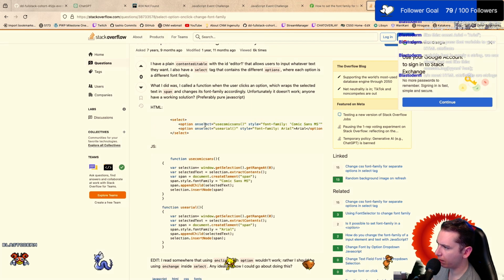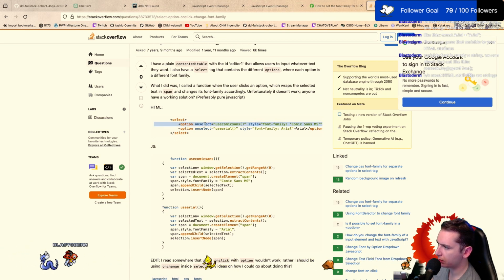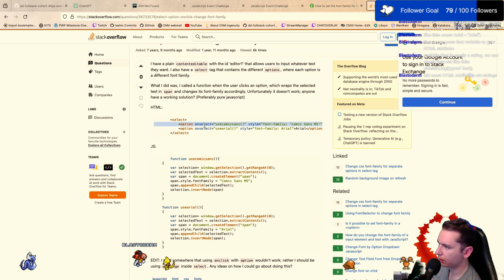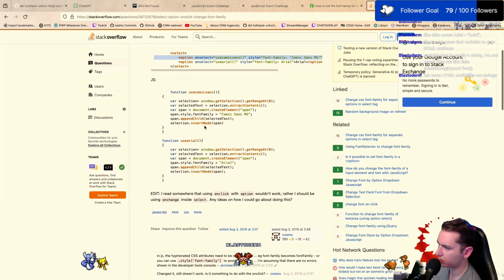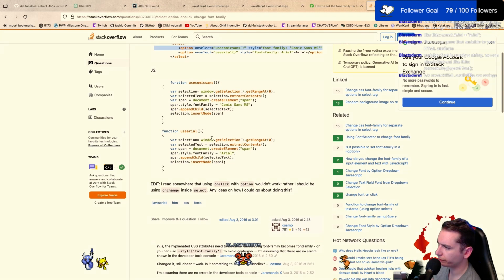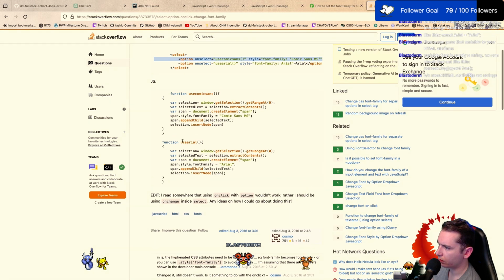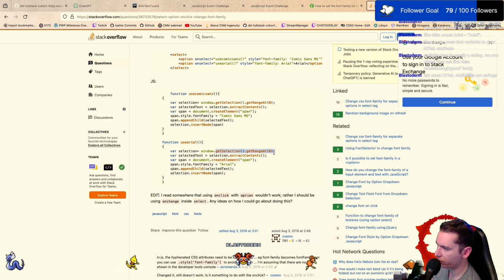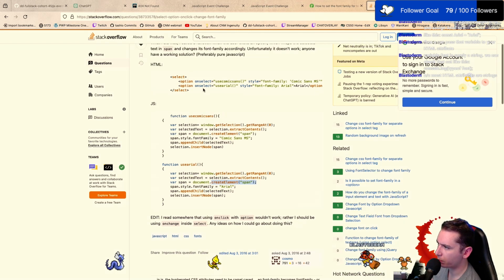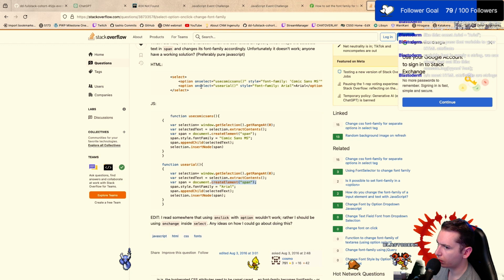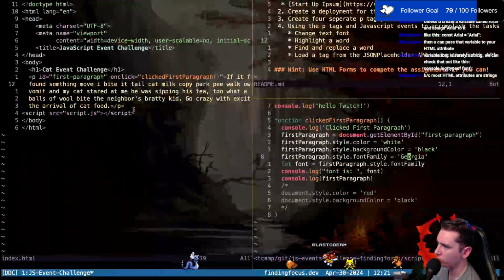See, I feel like we're supposed to not use inline CSS like this for the problem. I think we're supposed to try to just use JavaScript as much as we can. So there is a JavaScript function called useArial that gets the, oh gosh, I don't know what that does, but if we use a form instead of an option, we can have them type in the form, and if we have that font, we can change the font family, maybe. Let's see if we can add a little form.